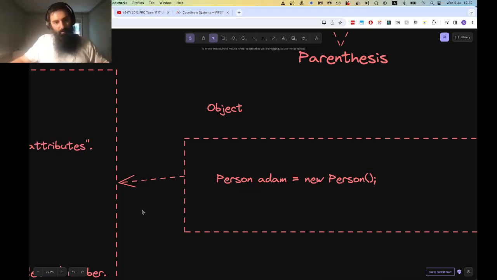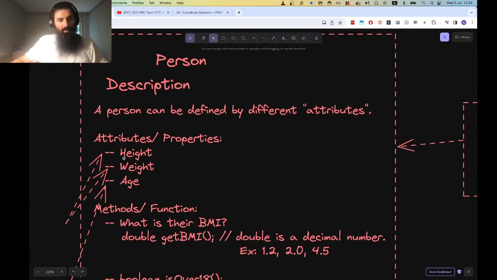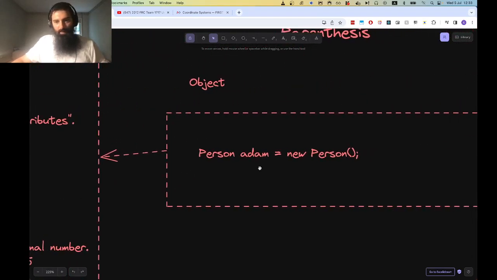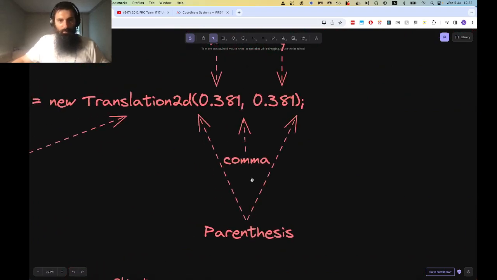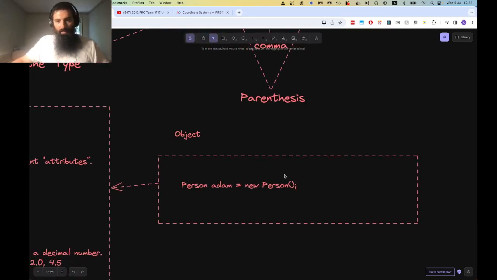But you can see here that in order to fully describe the person, we need to provide the height, the weight, and the age. And so that's what these arguments, the things inside these parentheses, are called arguments. And this is the data that you pass into the person object.